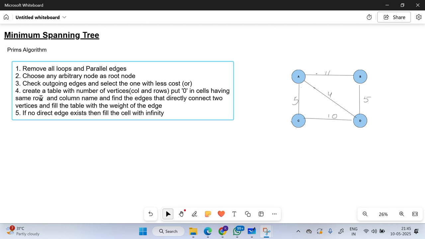First I will show you how to create a table and how to construct the minimum spanning tree, and then we shall go for another method, that is directly choosing any node and directly constructing the MST. Okay, and what are the disadvantages of that, and how you are overcoming those disadvantages in the table approach.